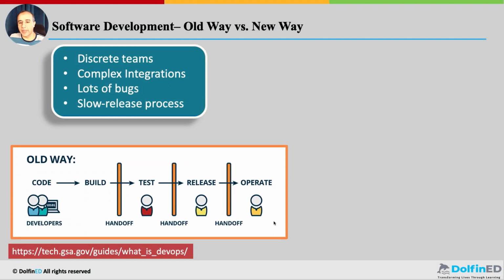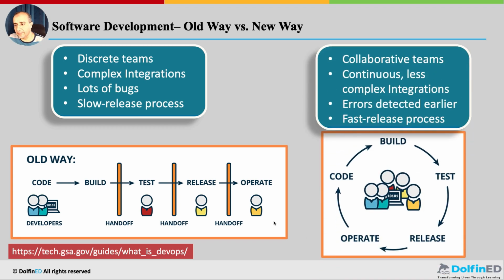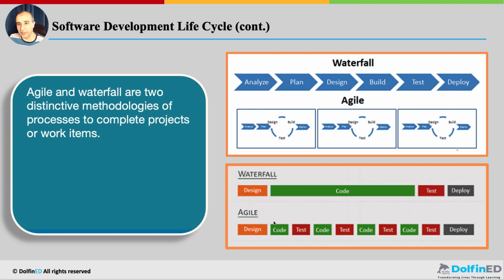Okay, so the older way was we have walls between the different teams, and the new way is, no, we need to work collaboratively and we need to work in an iterative process in order to make sure that we reach our targets very fast with high quality, less errors, and also to make sure that they work hand in hand instead of pointing fingers at one another. Okay, there are many distinctive methodologies that are used for developing software or managing software projects. And one of them was the old one, the waterfall, and agile.